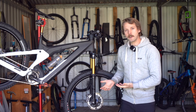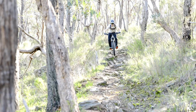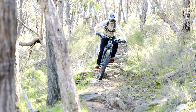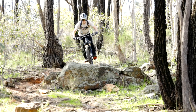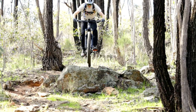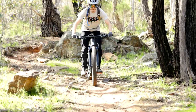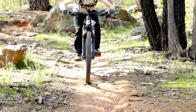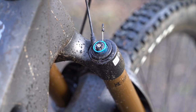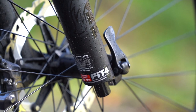Despite there being plenty of it, I didn't find the suspension to be quite as plush on this bike as some others in this category like the Trek Rail. In particular, the fork's Fit4 damper lacks the sensitivity of the superior Grip2 damper, and that sees more trail chatter transmitted up to the grips. It's also not as well controlled on bigger hits, so we'd recommend bigger and more aggressive riders add a volume spacer or two inside the air spring to keep the fork riding higher in its travel. Ultimately, since the remote controlled Fit4 damper adds little to the Patron's climbing performance, we'd just rather it came with the Grip2 damper in the first place.